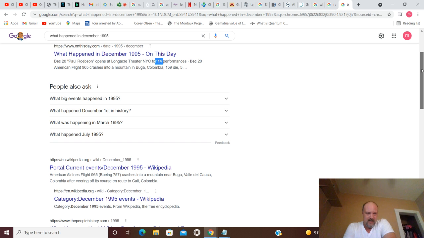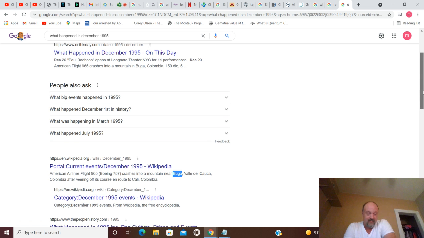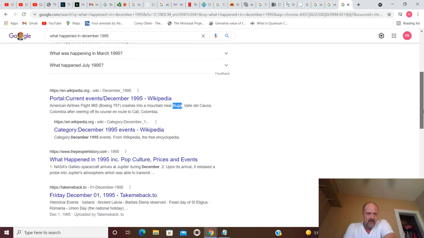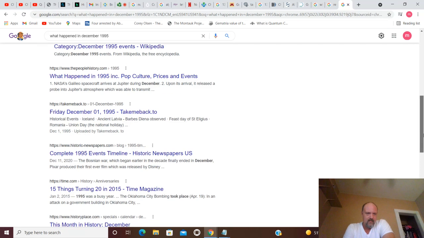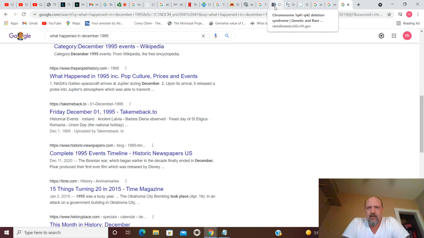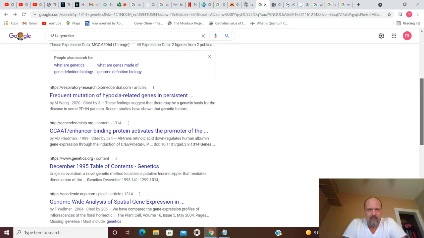American Airlines Flight 965, Boeing 757, crashes into a mountain near Buga, Valle del Cauca. This is according to Wikipedia, but here you got a plane crash in December of 1995. Anyway, I'm not going to spend a lot of time on it. A plane crash, though, apparently.